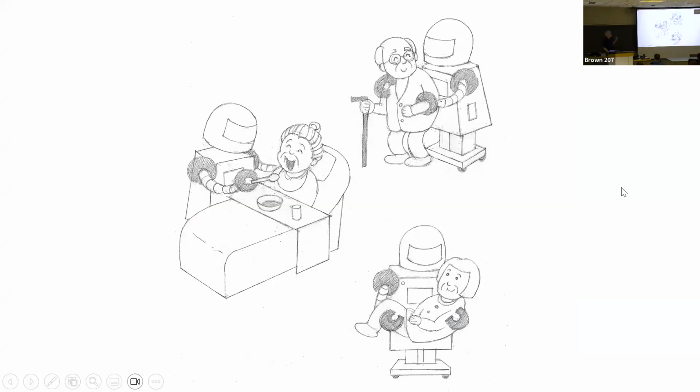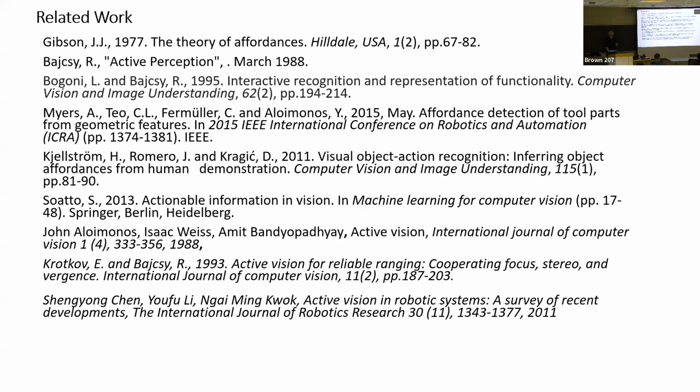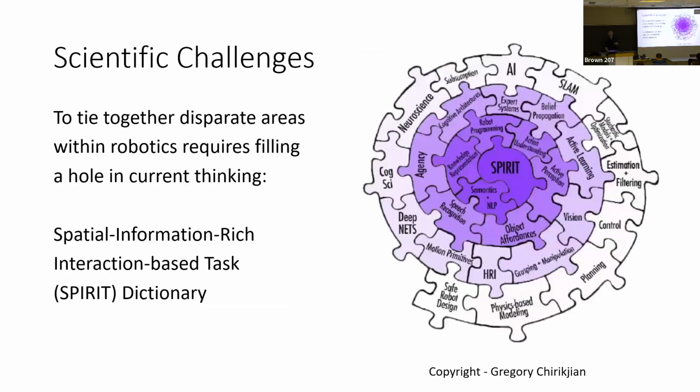In Singapore, I got a lot of money over 5 years to do elder care robotics. That was the motivating application because of the low birth rate, et cetera. How can we make robots smart enough and have people have enough trust in them that you can leave them to take care of grandma, for example? And there's a lot of related work on affordance-based reasoning. We didn't invent this. It goes back to the 1970s. The psychologist J.J. Gibson was the founder of the theory of affordances. And then it slowly has crept its way into the robotics literature. But we're doing it in a specialized way.